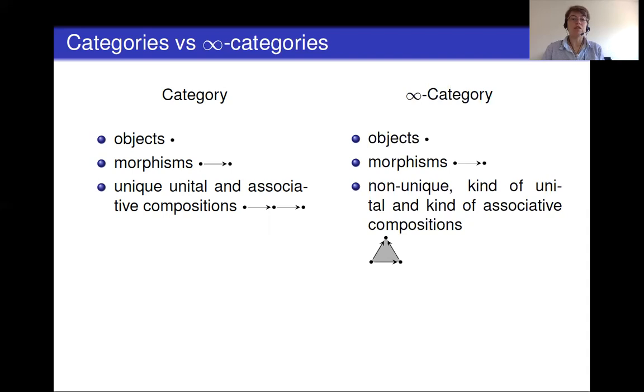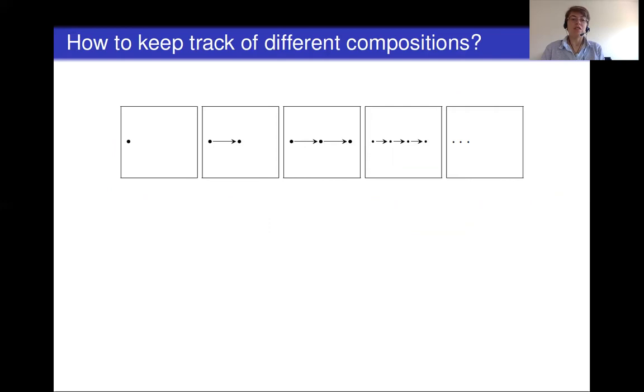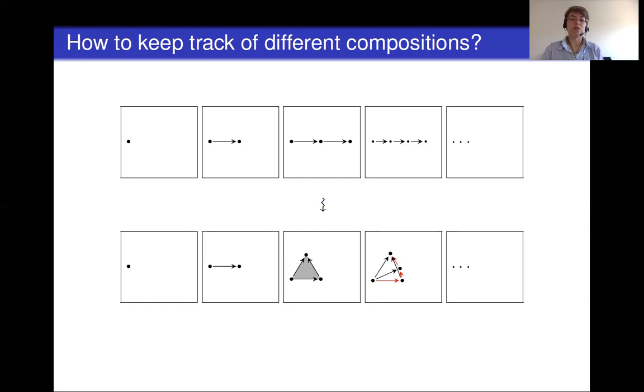What do you do there? You need to keep track of different compositions. So you want to remember your objects and your morphisms, but then also compositions of two consecutive morphisms, three consecutive morphisms, four consecutive morphisms, and so on. And how do you do this? Well, you need to remember the objects and the morphisms. Then there's no way to bypass this. But then in the next step, you remember all the possible compositions of the two consecutive morphisms. And in the next step, all the possible compositions of three consecutive morphisms, together with some coherence data remembering the associativity. And what you end up with is a particular simplicial set. And this particular kind of simplicial set are called quasi-categories. And this model is known to be equivalent to all the other models of infinity one categories.